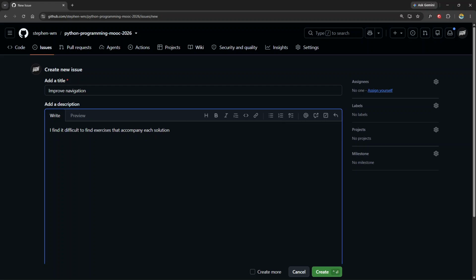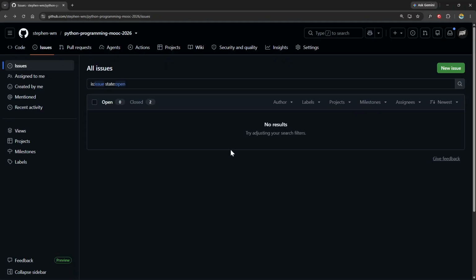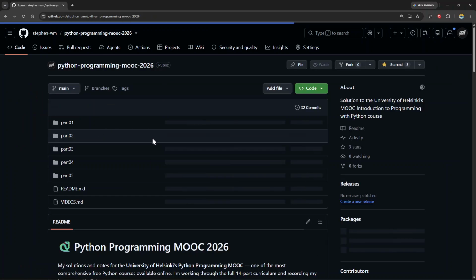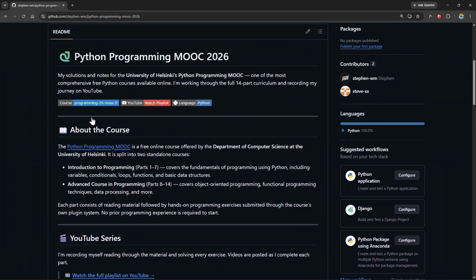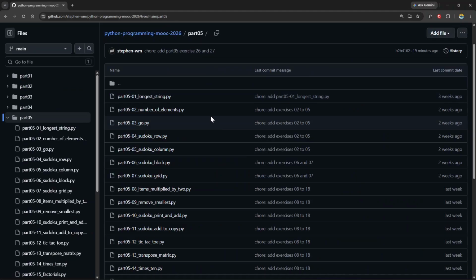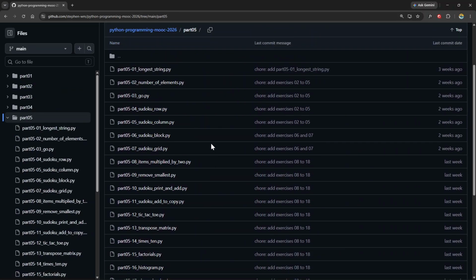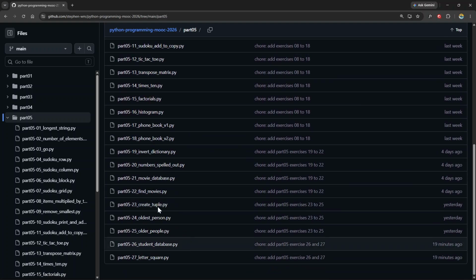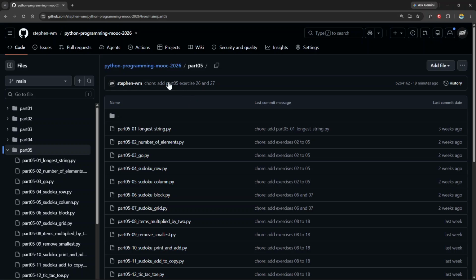So this is one of the things I was thinking about, right? I'm not going to actually put that up there. So for example, I go to part 5 and I'm just met with a whole heap of solutions, but I don't know what exercise they correspond to. So another thing that I was thinking about doing is creating subfolders in which each section will have exercises that accompany those sections. So break this down into sections as well instead of just listing everything out. Something like that could be an update that we can make to make this repository that much better.